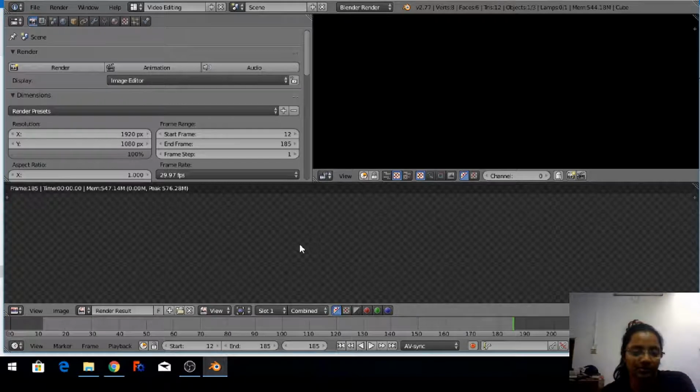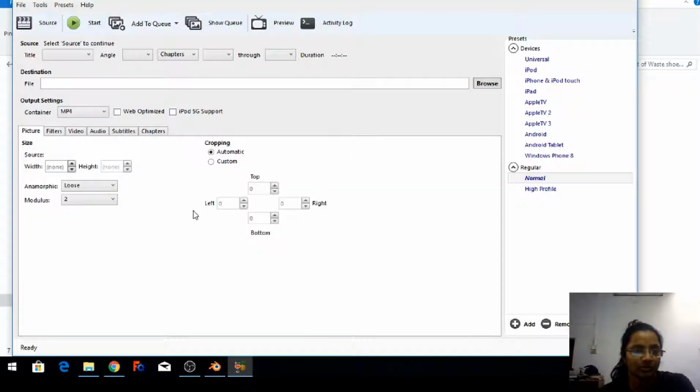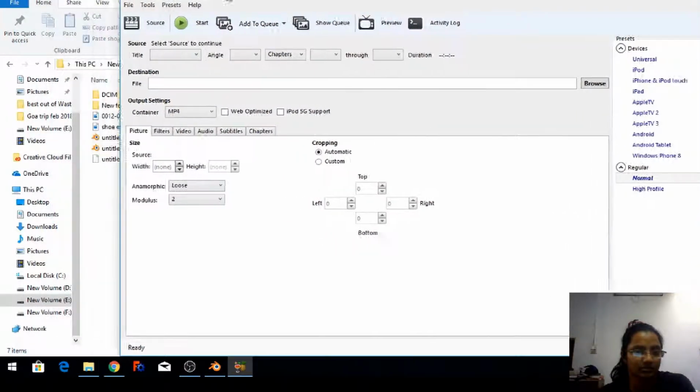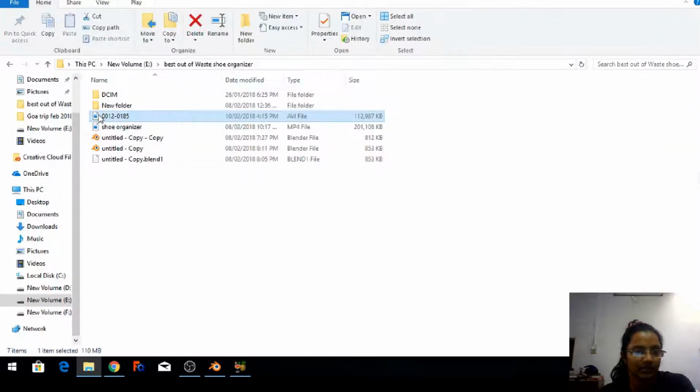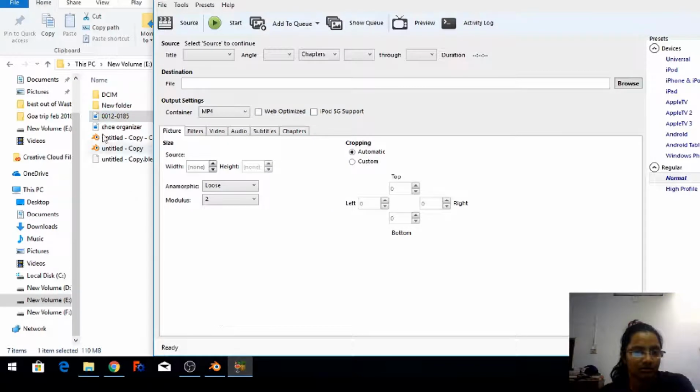So I've opened handbrake here, and I'll drag the file. This is the file that got rendered. Drag and drop.